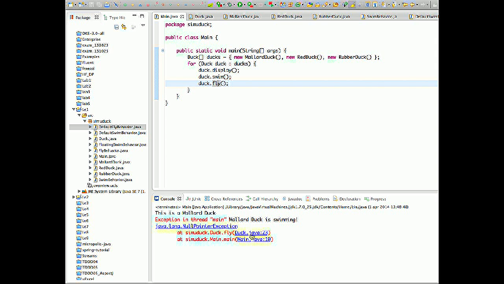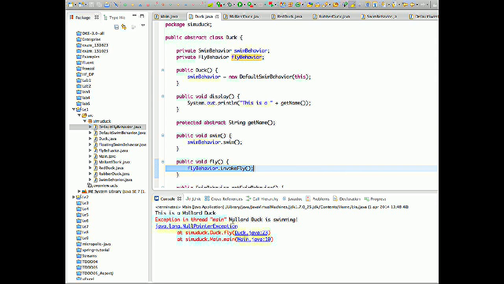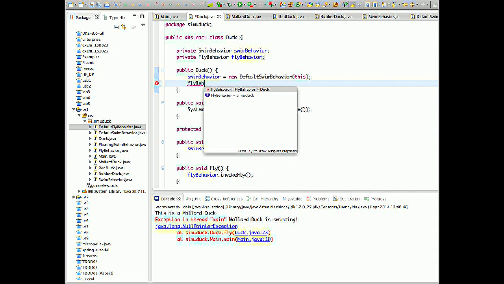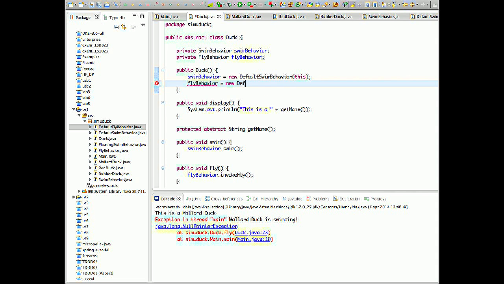Oops, what happens here? Well, if we go to our duck, of course we'll have to ensure that all standard mallard ducks and red ducks have a default behavior. So fly behavior is a default fly behavior.